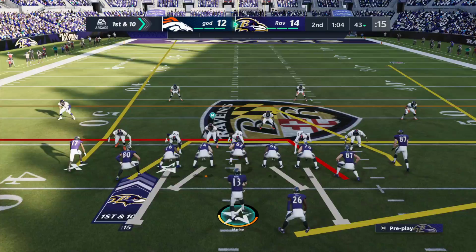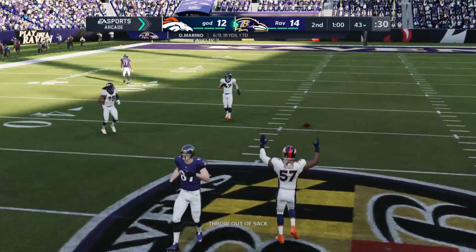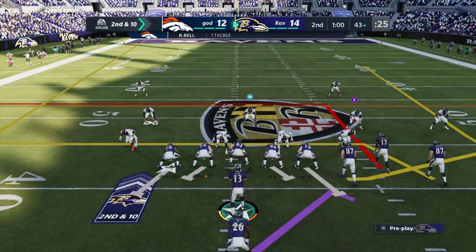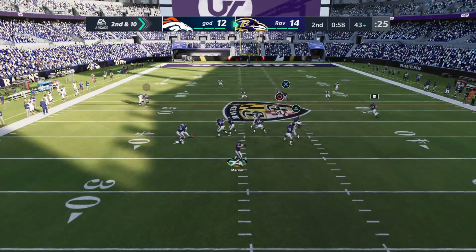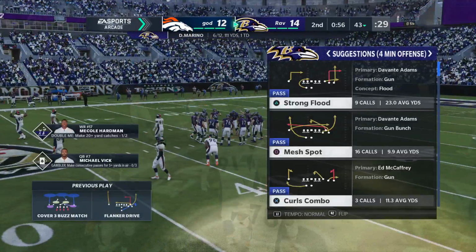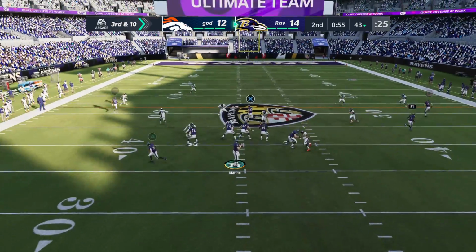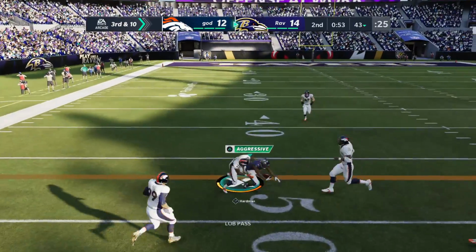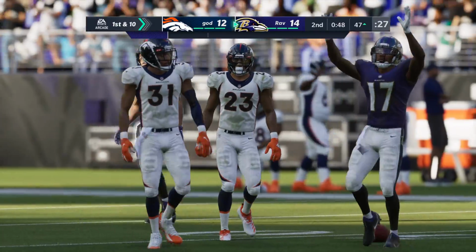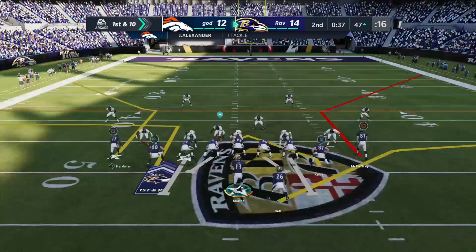Creeping up on a minute to play in this first half. And he was hit as he threw it there, and it forces it incomplete. So second down, still 10 yards to go. Ball on the 43. Oh, nearly picked. And maybe lucky there. This guy doesn't drop many defensively. Third down. Completes it to Hardman. And he will have a Ravens first down as they're able to get the third down conversion. 10 yards there, good enough for a Raven first down.